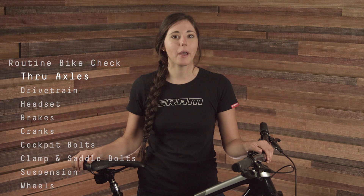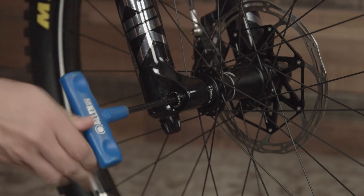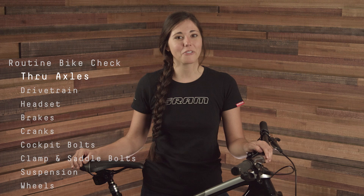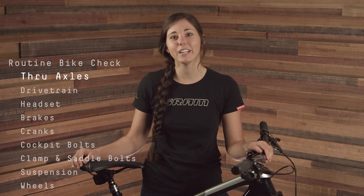You'll also want to make sure that your through axles or quick releases are tight and seated all the way through the fork and dropouts. Thread your through axles in until they are entirely engaged and you can close the lever. Make sure that if there is a release lever it's out of the way of the travel of the fork and that it won't get caught on anything while riding. You can tell if the quick release is tight enough when it leaves an impression on your palm and cannot be turned after it's been closed.